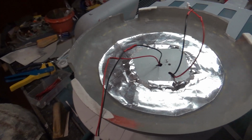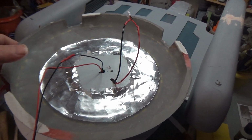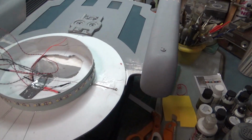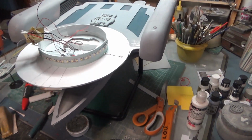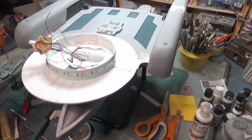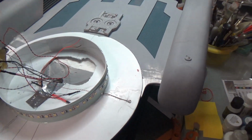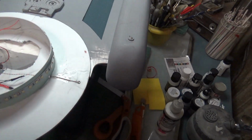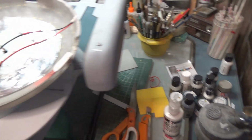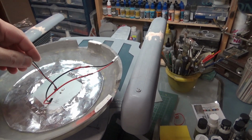Okay, I'm working on the wiring for the saucer top. Because of the way the rest of this is wired, I want to be able to plug this in and set it down kind of last, and then work at it that way. I don't want to be working with a bunch of fiddly wires as I'm putting it down. So I put jacks, or plugs, on it, and I always do this when I have two separate wires that I need to keep straight.